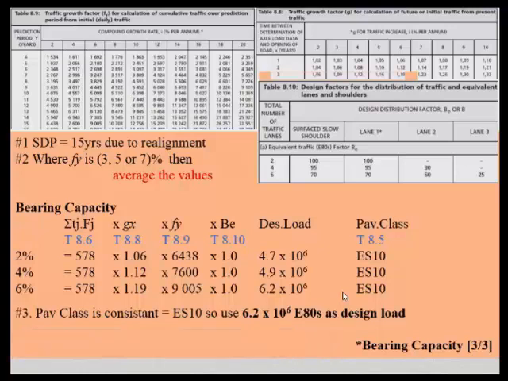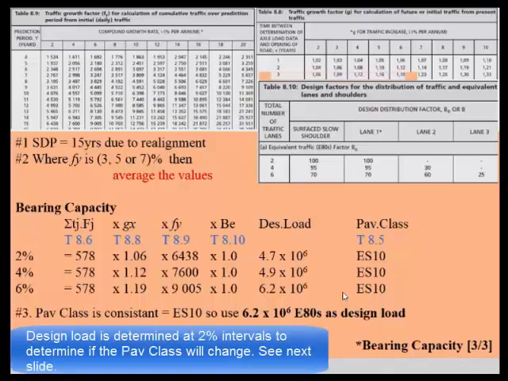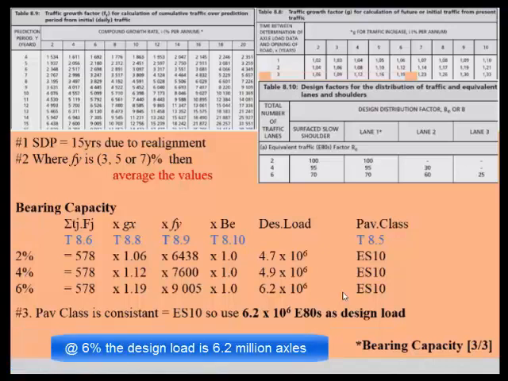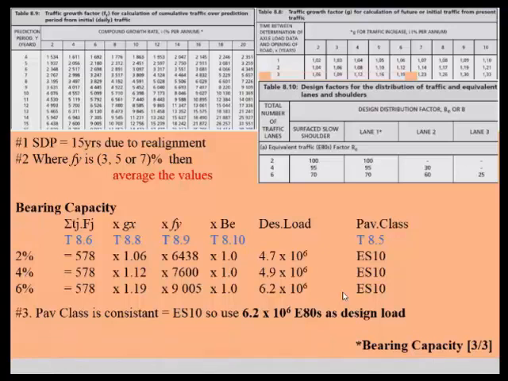Where the growth rate is an uneven number such as 3, 5 or 7%, we would take the two even numbers and average them off to get our answer. Where growth rate is not given, students may use 6%. So this would typically be how the calculation should be laid out. Cumulative daily traffic multiplied by our 3 factors to give an answer of 6.9 million axles. It's preferred that the format is written as times 10 to the 6 or times 10 to the 4, as it just becomes easier than to read the catalogues.